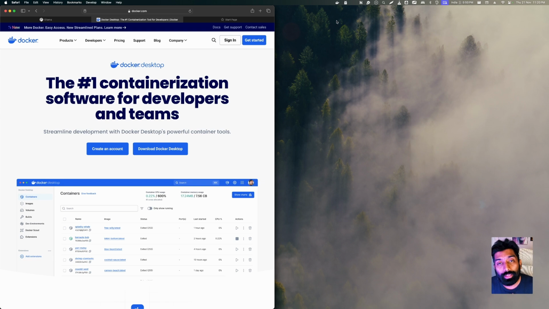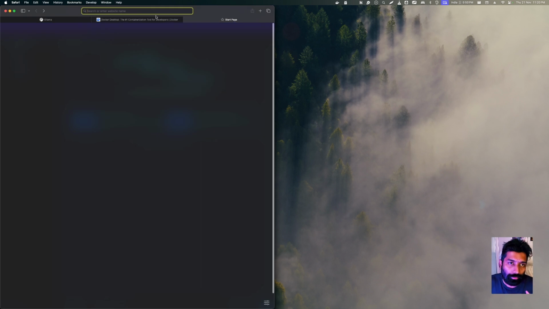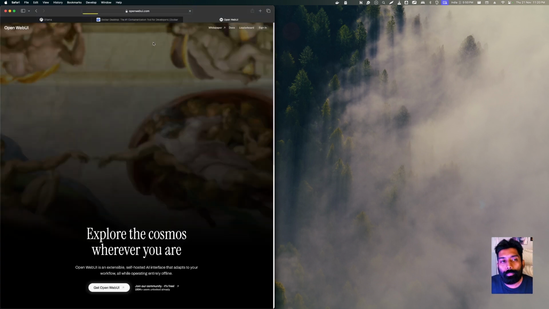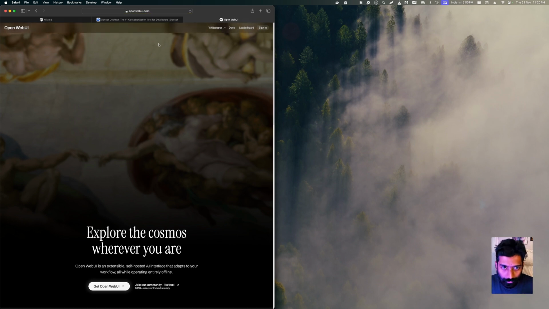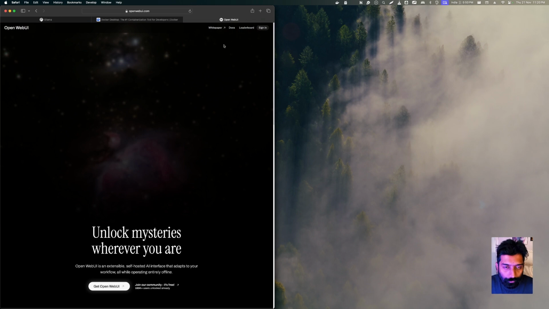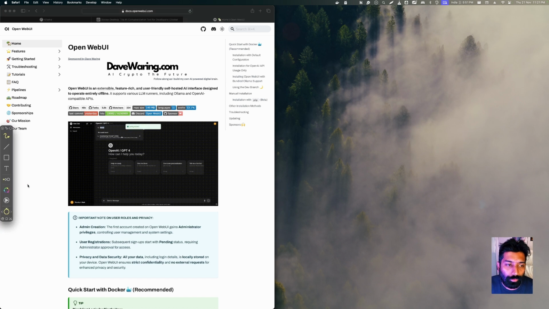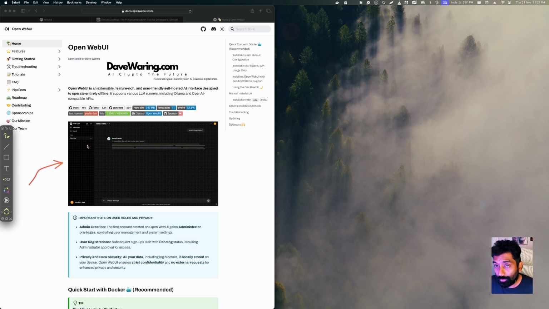What else do you need? Okay, you have Ollama, you have Docker Desktop. You need a UI so that you can interact with the model. So now what you do is go to openwebui.com. All the links are in the description, so you can check it out whenever you're free. Go all the way to Docs. When you go to Docs, you can see that OpenWebUI is going to give you a nice software which looks like this, which gives you a chat interface to interact with these downloaded models.